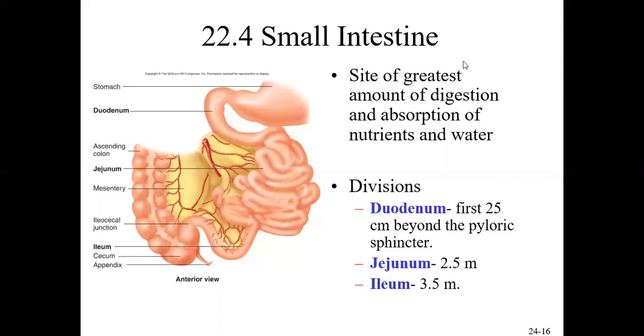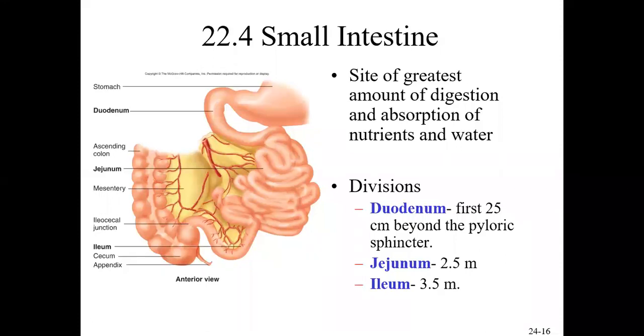Section 4, we'll continue looking at the digestive system by looking at the small intestines. First of all, the functions for the small intestines. So most everybody realizes that's where your nutrients and water are absorbed from the food that you ate and digested into the bloodstream. But there's actually a lot of digestion that takes place in the intestines, and that's because of some enzymes that enter into the intestines from the pancreas, and we'll talk about those enzymes in just a little bit.